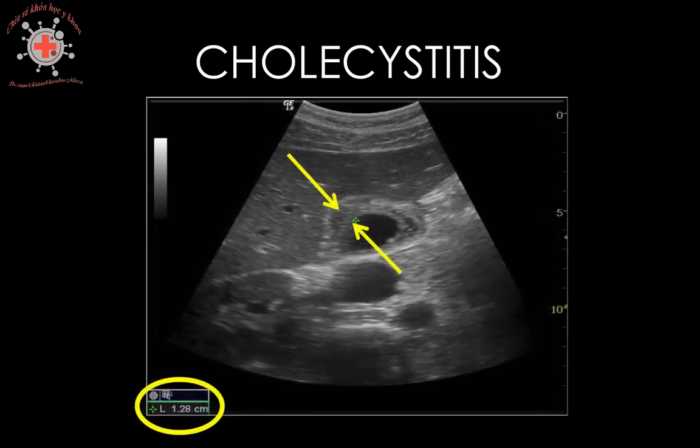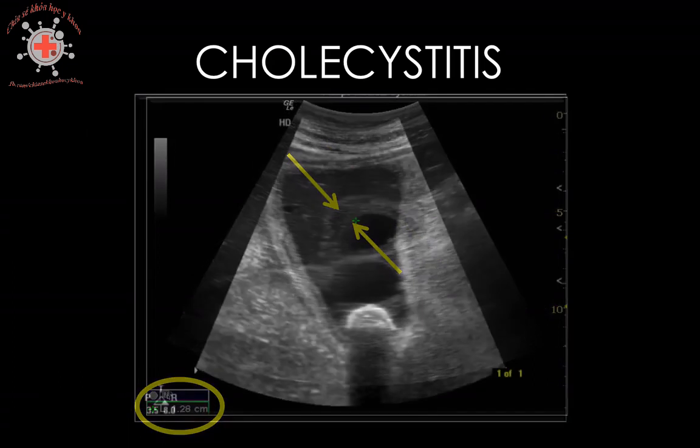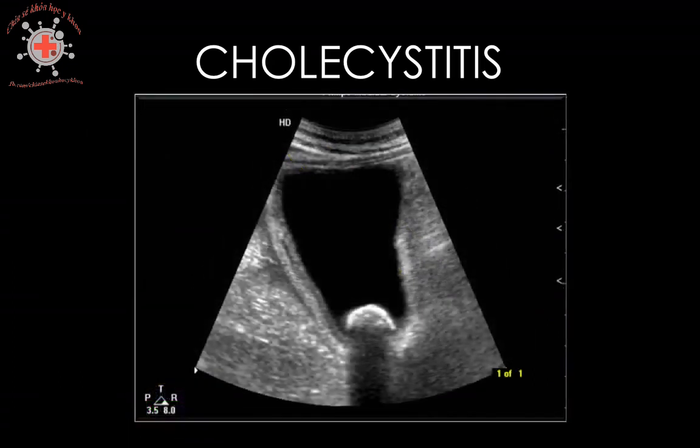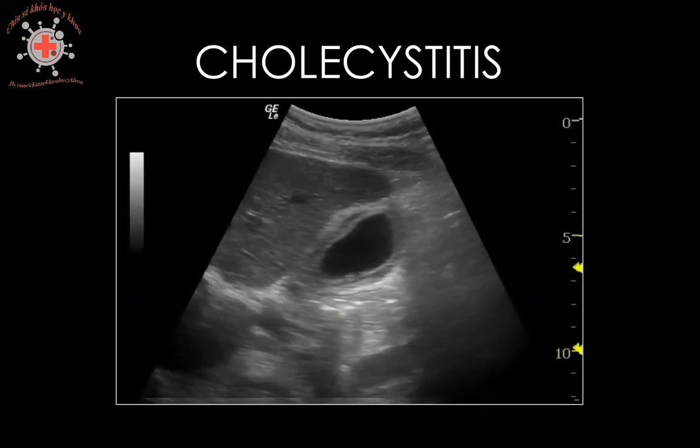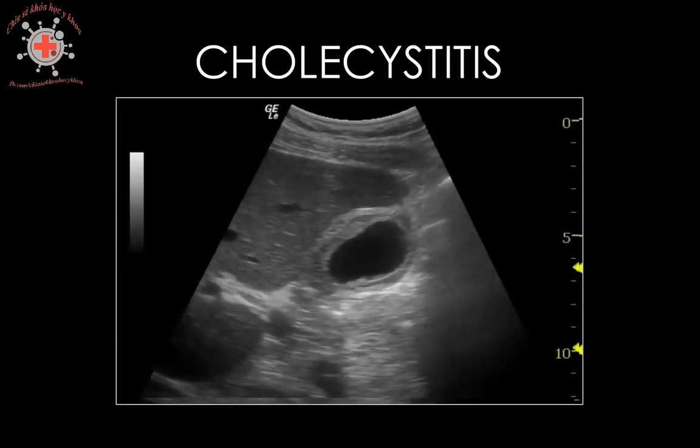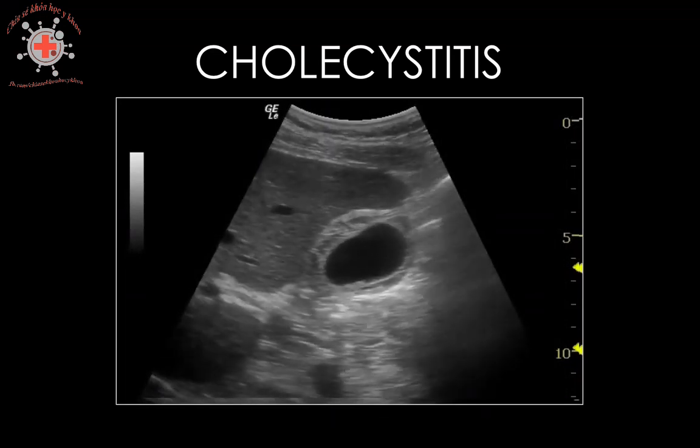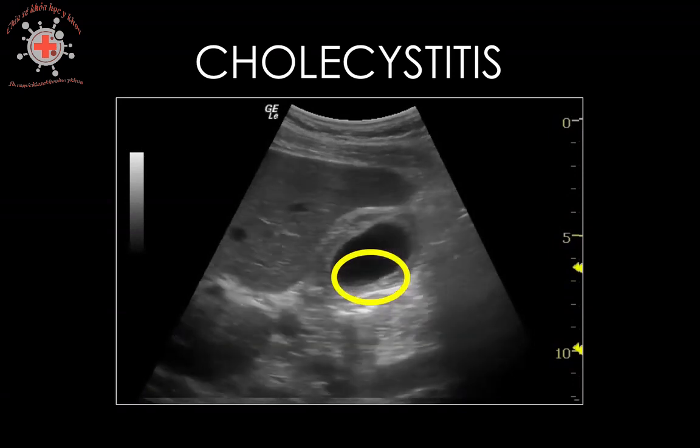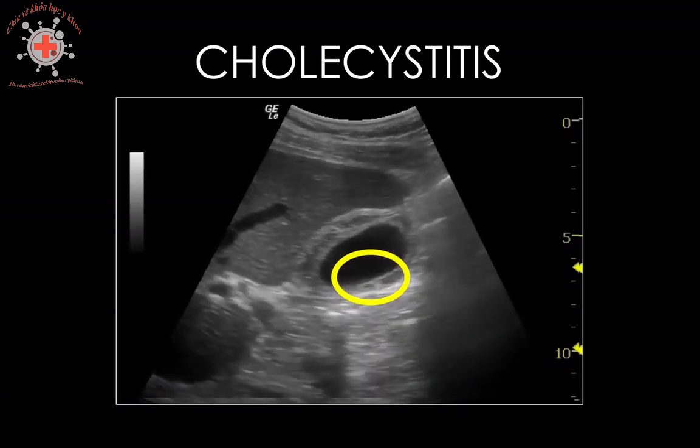This transverse view of the gallbladder shows dramatic thickening of the gallbladder wall. This transverse view of the gallbladder demonstrates a very large stone lodged in the neck of the gallbladder. The stone measures greater than 2 centimeters, and the wall of the bladder is clearly inflamed and thickened. This is an excellent case of gallbladder wall thickening in cholecystitis. You have to look very carefully to see the small, non-shadowing gallstones located here.